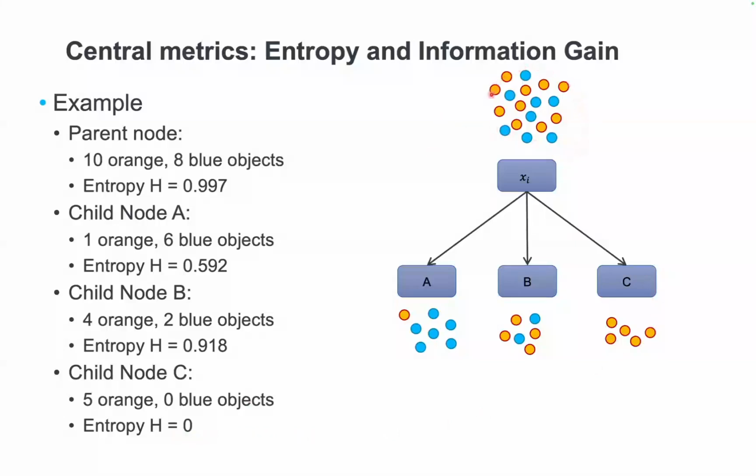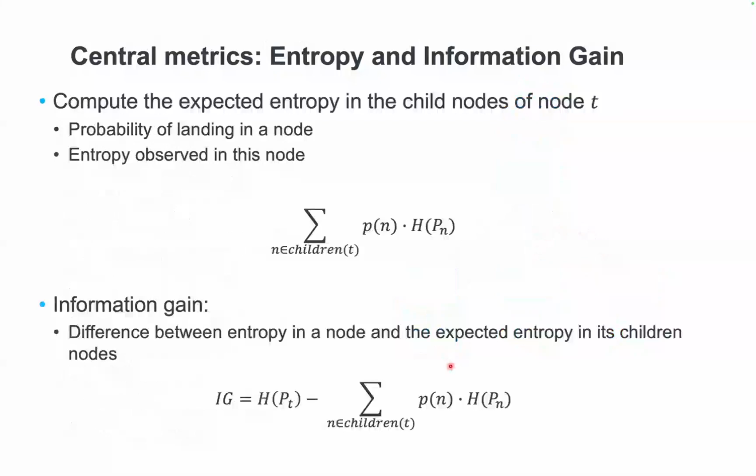Now, here I had an entropy of 1 in the root node. And now when I look at the average or the weighted entropy in my child nodes, this is reduced, because here is an entropy of 0, here is an entropy of 0.6, and only here in the middle part, the entropy hasn't changed that much from the original. But when I average or weight that, then the overall result will, of course, lead to a reduced entropy. Knowing where the objects fall will give me information and allow me to better predict which class an object belongs to.